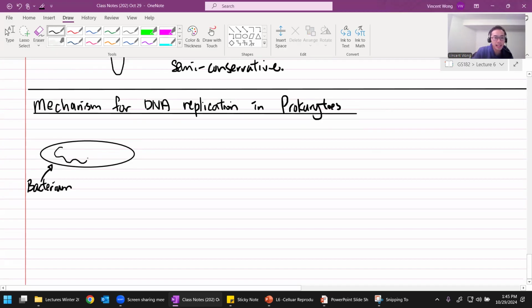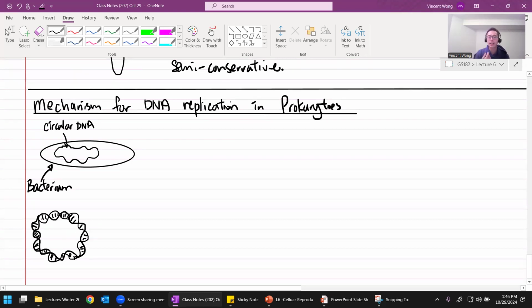And its DNA is actually circular. Okay, circular DNA. If you zoom in over here, it's like the double helix, but it forms a loop that loops back on itself. You don't have to draw this, I'm just showing you. And this is like the base pairs, the ACTGs. There you go. So that's a circular DNA.